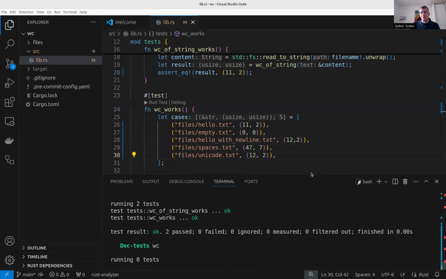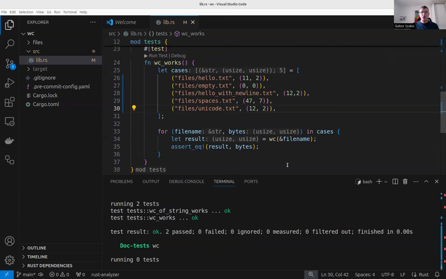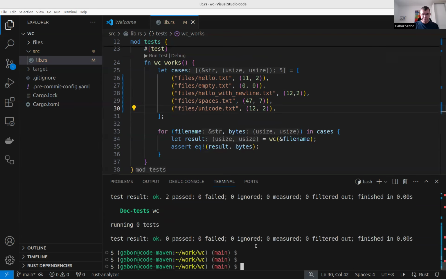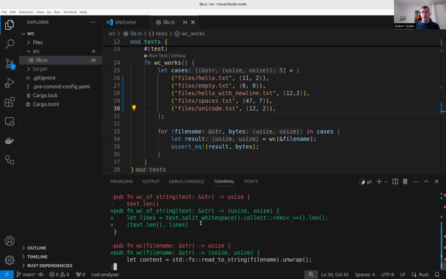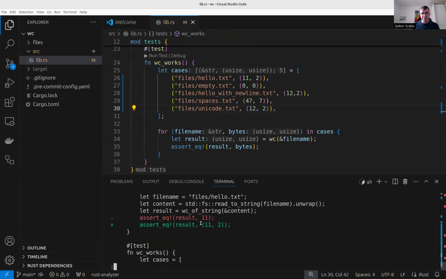So, as I told you, that's not very difficult, well, at least the basics weren't very difficult. Okay, so what did we do now? Git diff. We changed all the functionality to also handle the number of lines, or number of new lines.